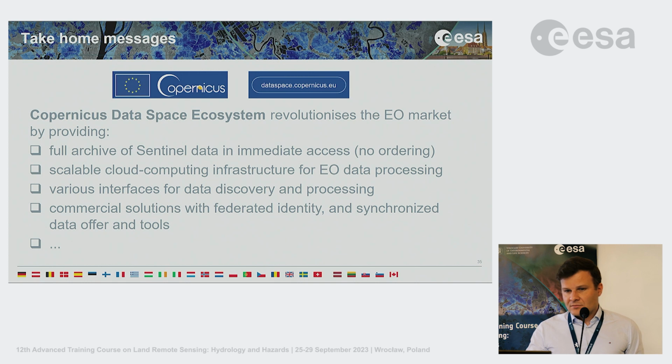So the take-home messages are that in the Copernicus data space ecosystem, you will have immediate access to all the Sentinel data, the full archive with no need for ordering, scalable cloud computing infrastructure for data processing, many interfaces, and commercial solutions with a really smooth transition between the public and commercial side.